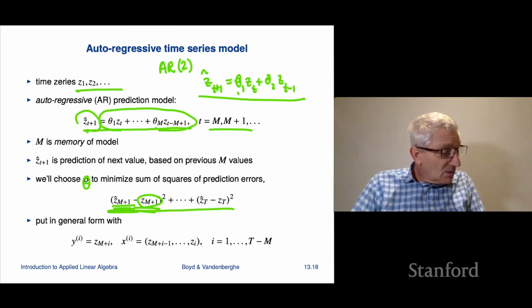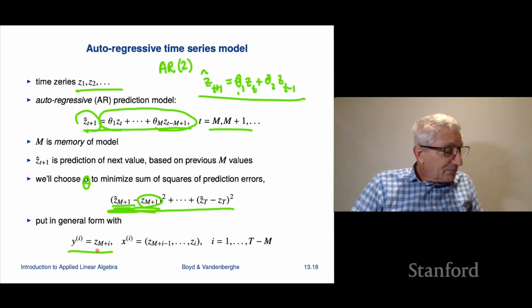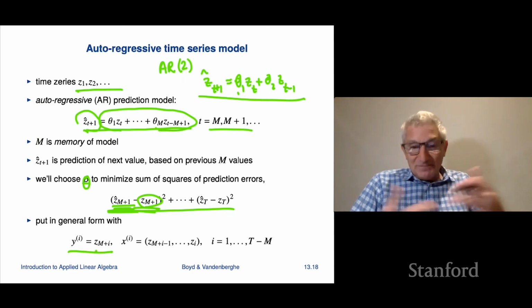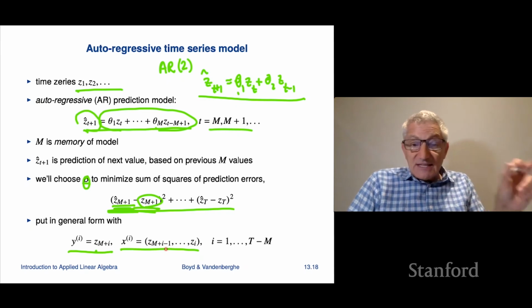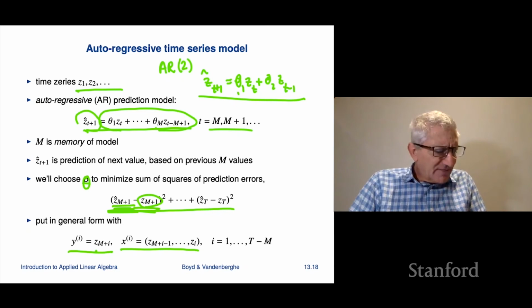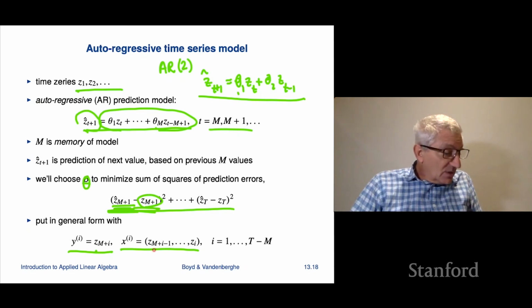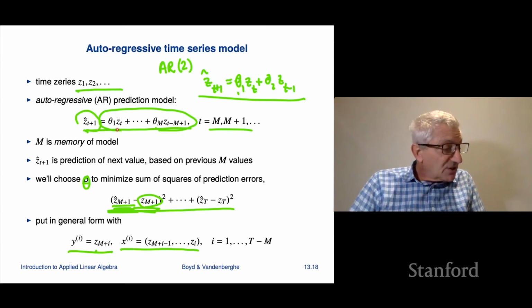Okay, so it turns out this just goes straight in the same form. It's the same linear in the parameters model. We use y, the outcome, which is literally the next value. Well, with the right indexing, and then xi we take to be these little snippets of the past m or m minus 1 values or something like that, right? So that's how this works. And so this would allow you to build up that matrix A, then you do least squares, and you get your coefficients theta.